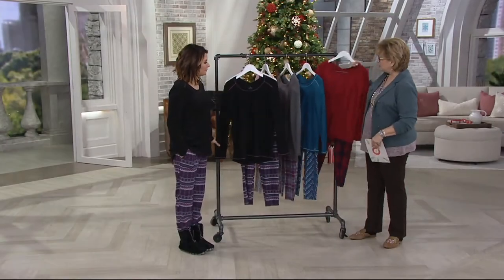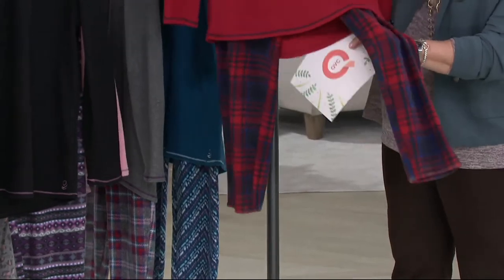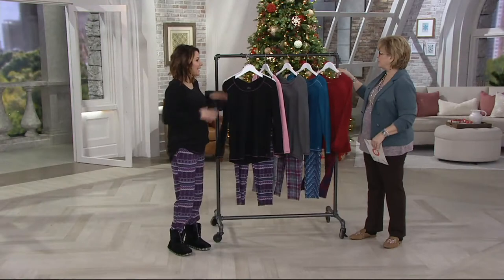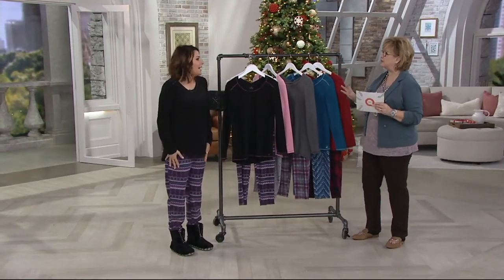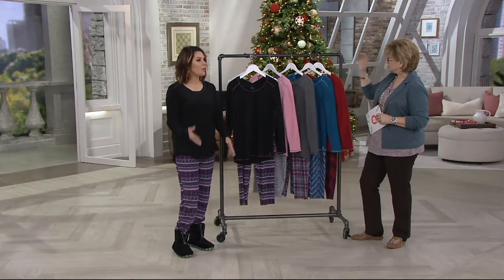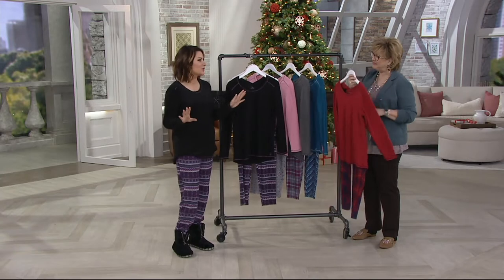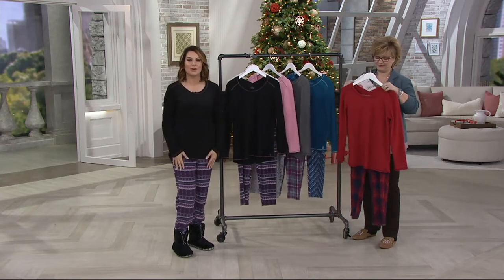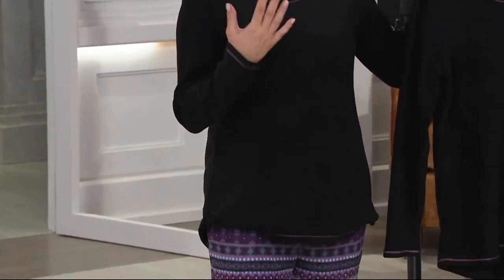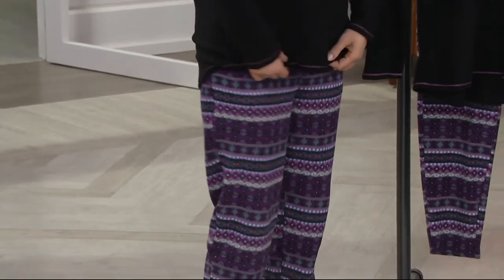The other plaid we have is super holiday — the red plaid, which features a red, black, and blue plaid pant. Classic. This is so light and really super soft. Really, really soft. I really like these PJs. They're great. Our fleece wear is really getting a life of its own because it's so popular — we make shirts and pants and all kinds of things out of this fabric. We know how much you love this.